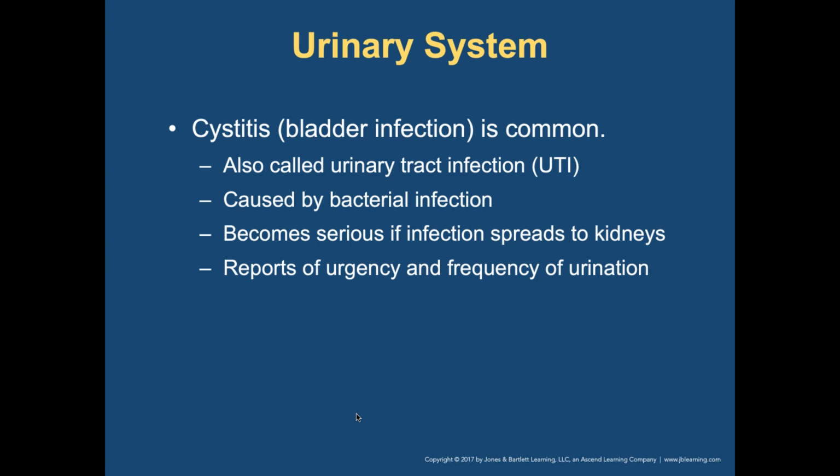All right. So bladder infections, UTIs, those are all common. We've seen people that have had them. Y'all may have had them. You may have treated somebody, or know somebody within the family. It's caused by bacterial infection. Most of them have lower abdominal quadrant pain. They may report an urgency and frequency of urination. So they're like, man, I'm always peeing. I don't know what's going on.